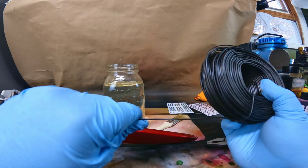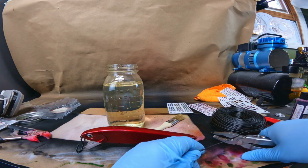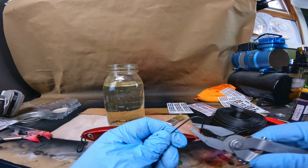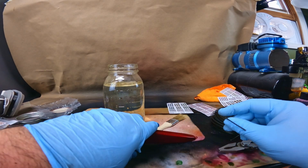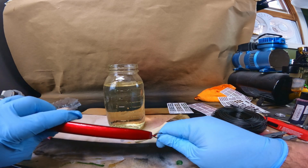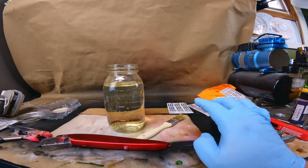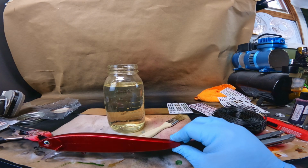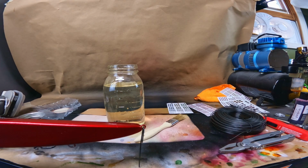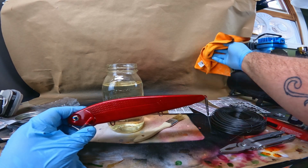And then we're just going to use this for the hook hanger on the back for a drip wire. Pretty straightforward. Just do a little bend-a-rooney like this. Put it through the backside. And it's ready to rock. So yeah, let's get this bait painted up here and cleared. Get this bait cleared up and take it to town, shall we?